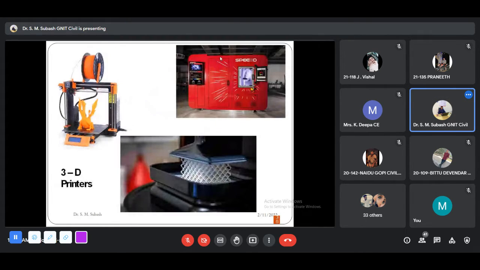Okay, and you can see the latest technology, 3D printing. Almost most people know that toys are developed using 3D printing. You see the packaging. Now, man-made, all things are coming with 3D printing. 3D means three-dimensional. Generally, length and breadth are the two dimensions. If you have the thickness of the material, it becomes 3D.